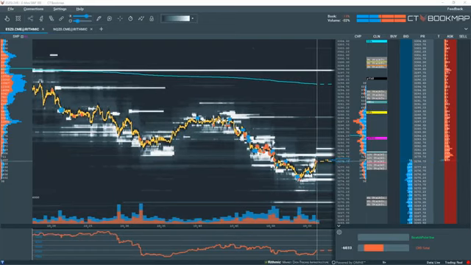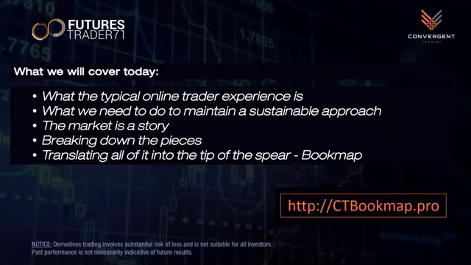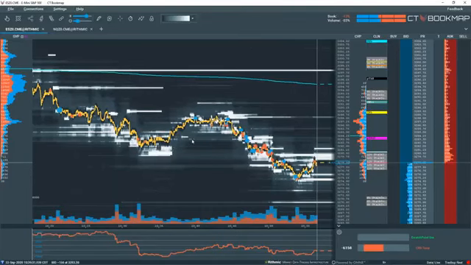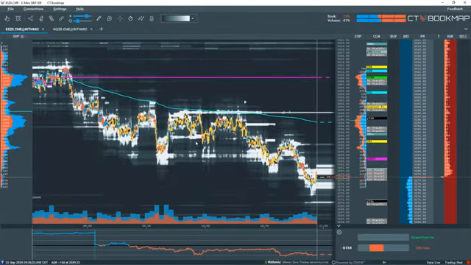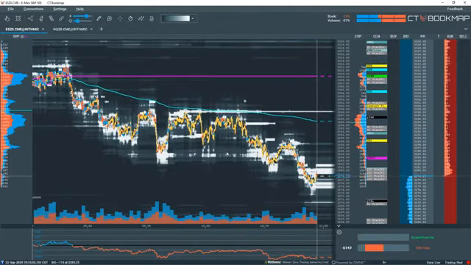Okay, so what are we looking at right now? Actually, I think I'm over my time. So we broke down the pieces and we translated it to the tip of the spear, the hunter's spear. We engage with the market. How? If, of course, this sell-off is now extended, right? But if I wanted to engage with it, I know that I can potentially lean at 87 with a 90 stop. If that doesn't work, I can lean on 92 with a 95 stop.